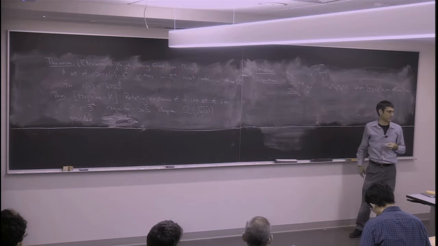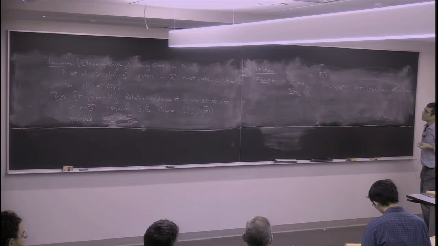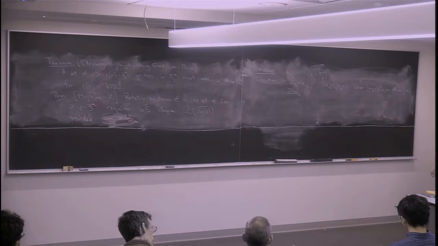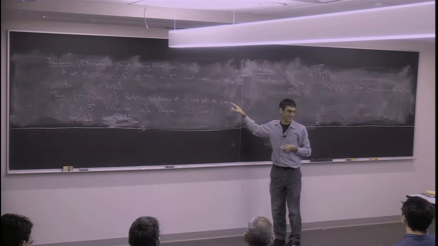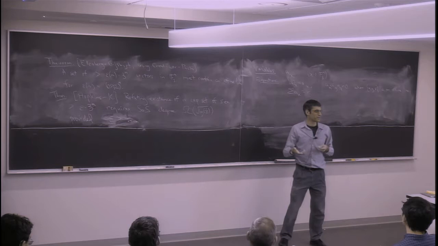But didn't you say that proving that the sum of the a_x is equal to R, that was a Grigoriev result, it's already hard? If R is not an integer, that's hard. That's right. Refuting existence of a cap set of size 3 to the n divided by 2 was already known to be hard because it's a half integer.